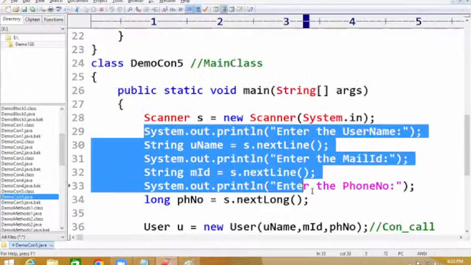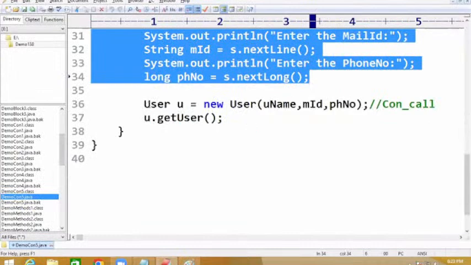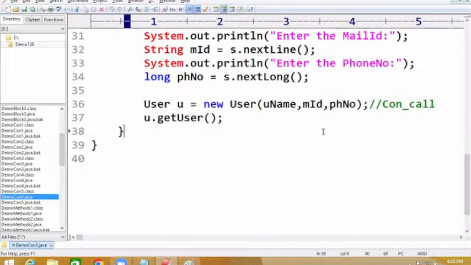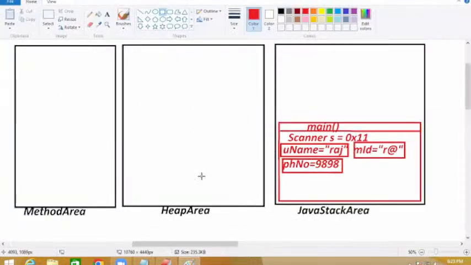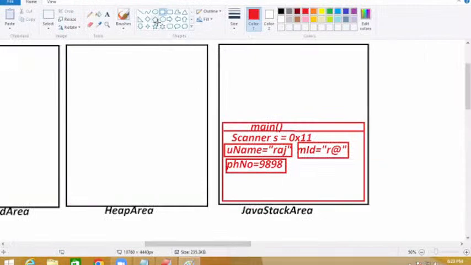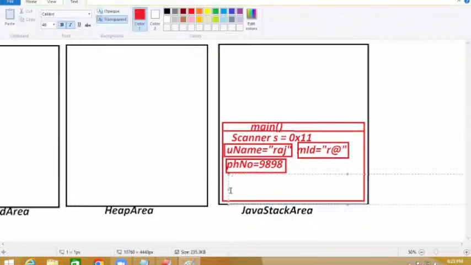Once the data is available in the local variables, I am creating the object. User u is equal to new User of uname, mail ID, phone number.